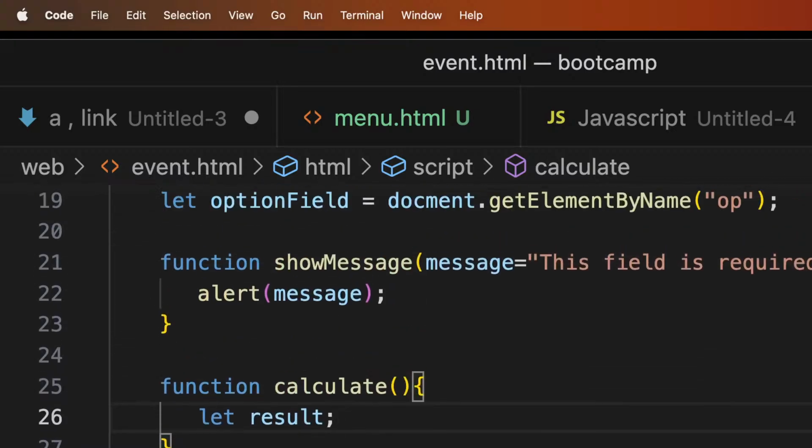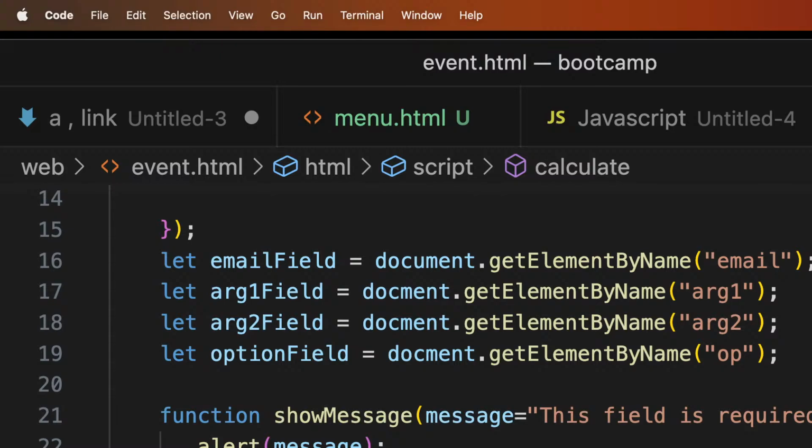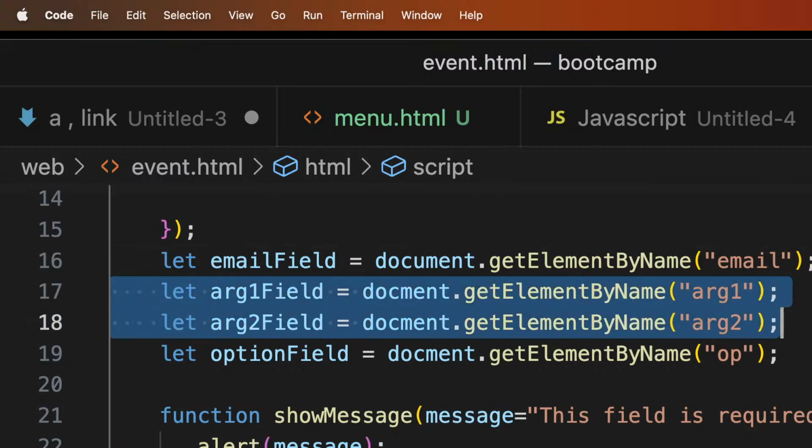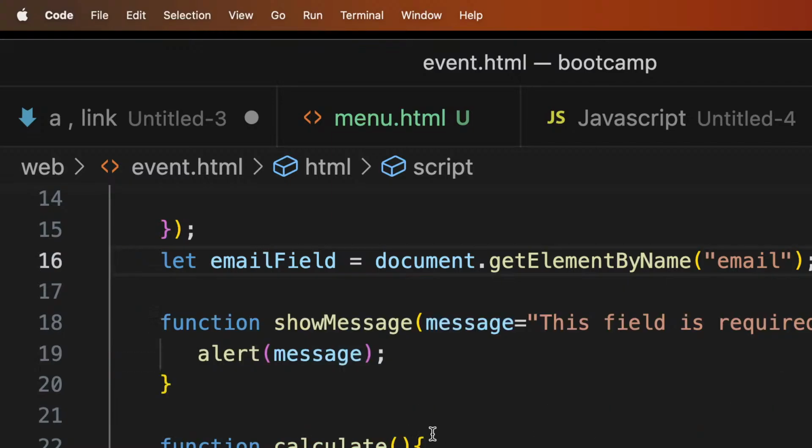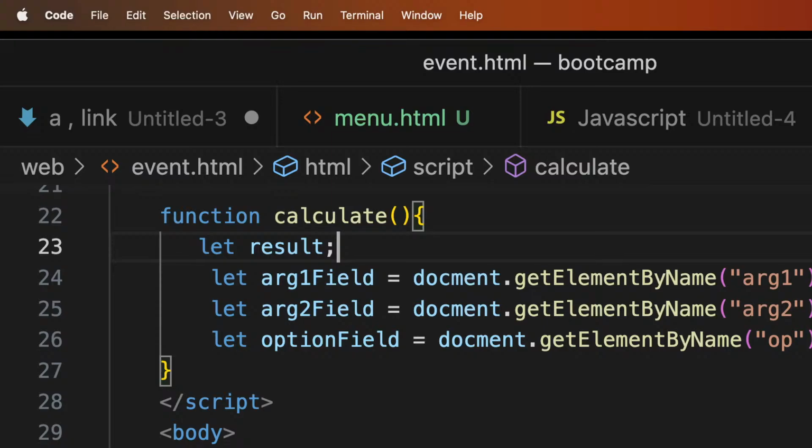We already have argument 1 field and argument 2 field.